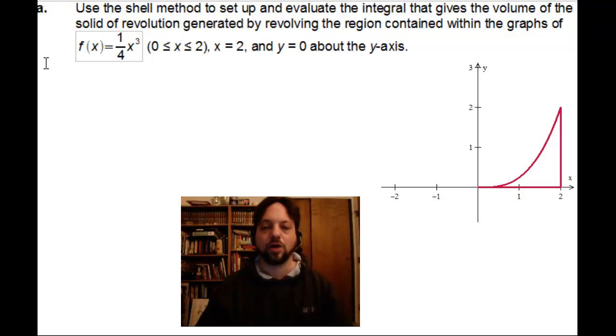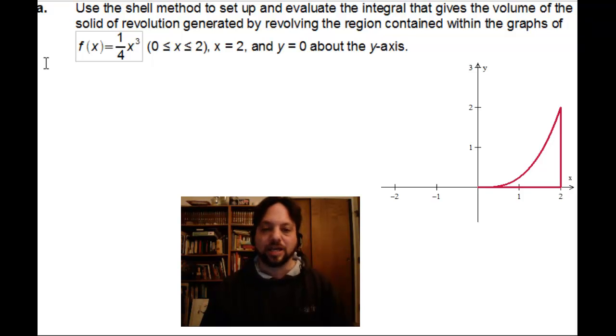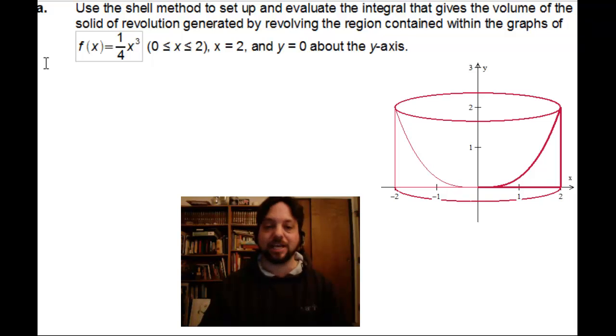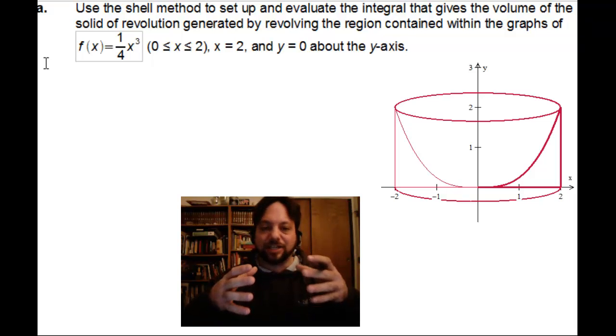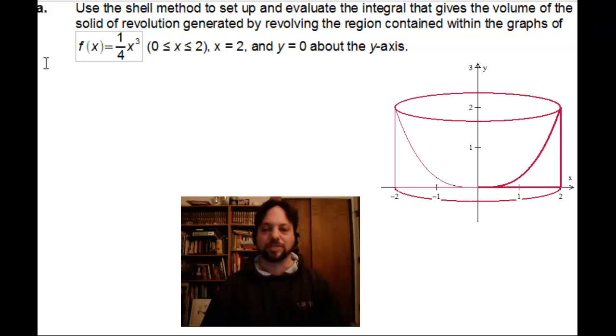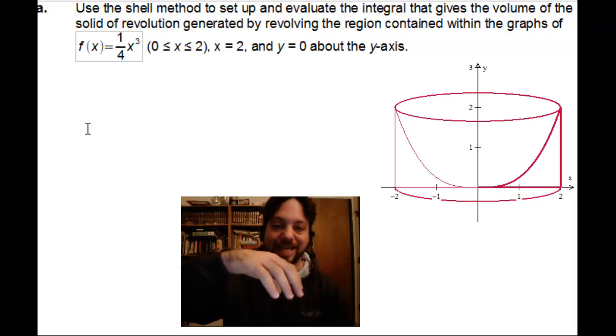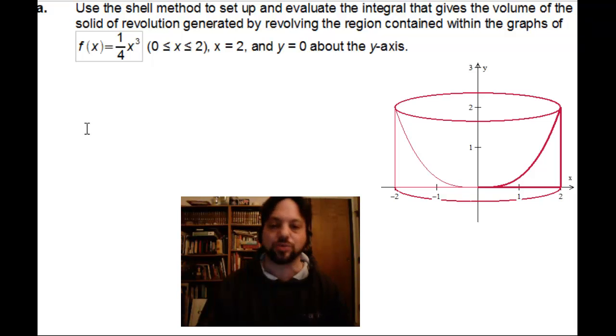So here in example A, we're given a region, which you can see here in the notes or on your paper. And according to the directions, we're going to take this region and revolve it around the y-axis. Now, if we do that, what we're going to end up with is a solid that we see here. And you can see that essentially it is a cylinder with a kind of depression dug out of it. It could almost be represented as a cereal bowl, if you will. And what we need to do is find the volume of the material used to create this cereal bowl. Not the volume of cereal it can contain, but rather the volume of the actual solid itself.